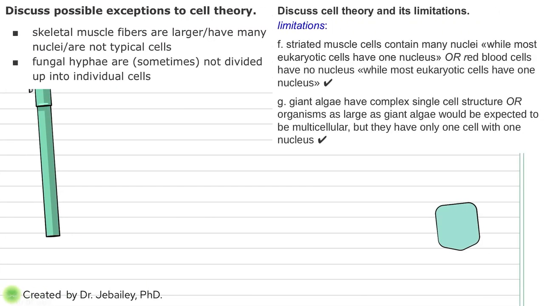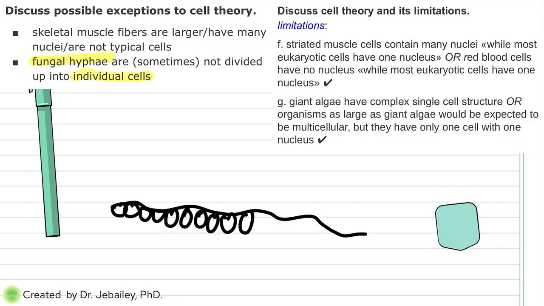Another one that they have here is the fungal hyphae. You can see that this is another exception they have, and they're not individual cells. What does that look like in the drawing? Basically a hypha, think of a root like this, and usually we would think that it's a bunch of cells like this, right? That these cells are making the root. So the root would look like that, right? That's what it means, but the truth is hyphae does not work that way.